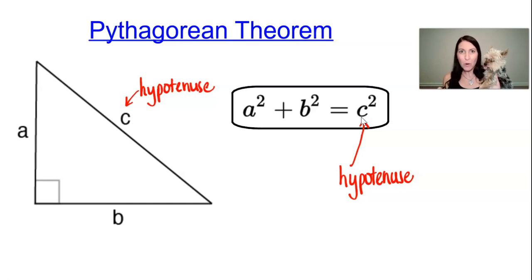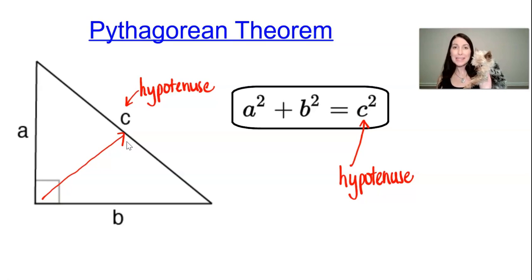That's kind of a crazy word. So what is the hypotenuse? The hypotenuse is always the side that is across from the right angle. So if you trace from the right angle to the other side, that's the hypotenuse. Which reminds me of something. The Pythagorean theorem, remember, only works for right triangles. We can't use a squared plus b squared equals c squared on any triangle. It has to be a right triangle.